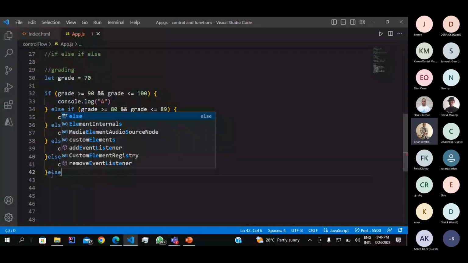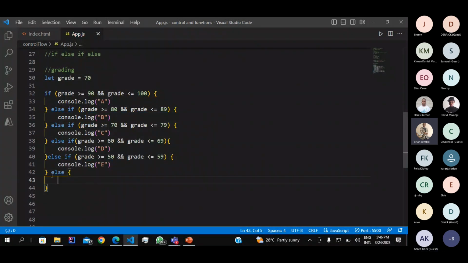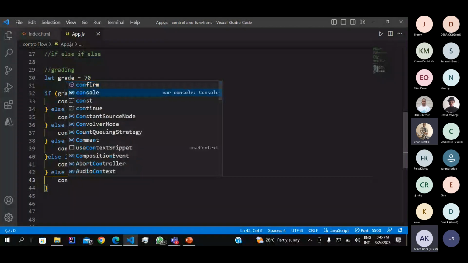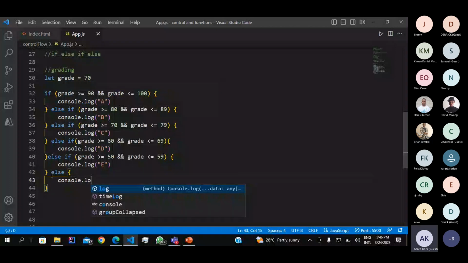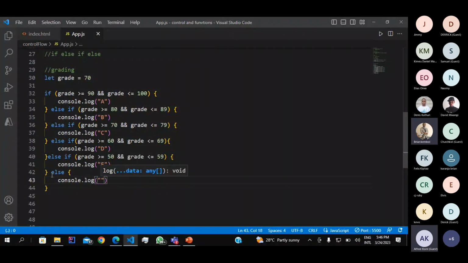So maybe if I'm not also checking for another condition, but I think I'll be checking for somebody who might enter, okay, I have a grade maybe 101 or something above 100 or less than that. So we always check how to console.log, until that person, okay, you have an invalid. So whenever somebody enters a value below what we specified here, the system will always throw that the person hasn't entered a number that's valid, or a grade that's not valid. So let's check it out.